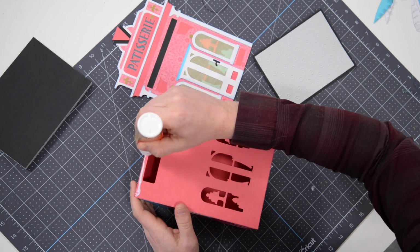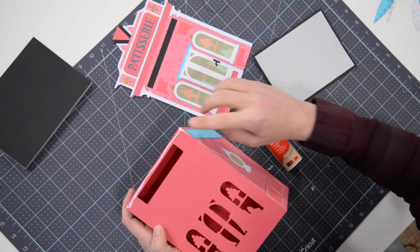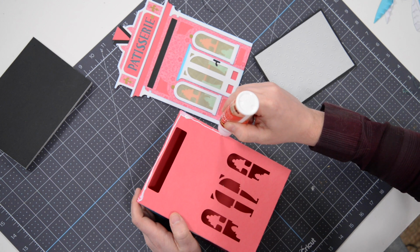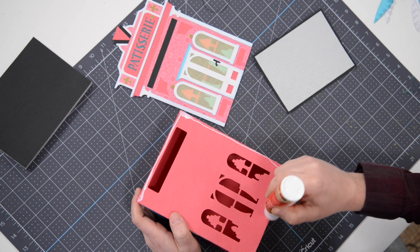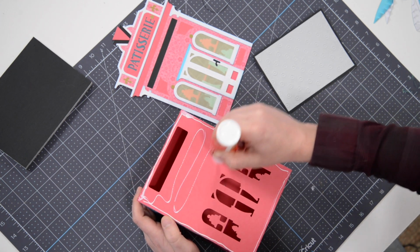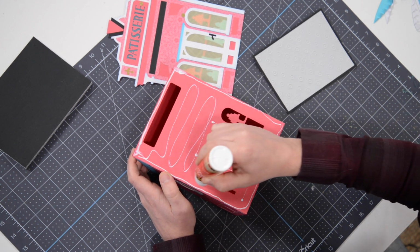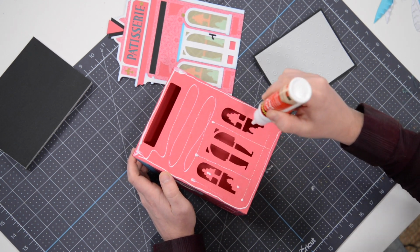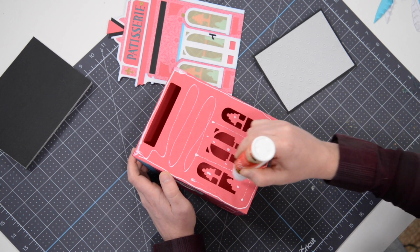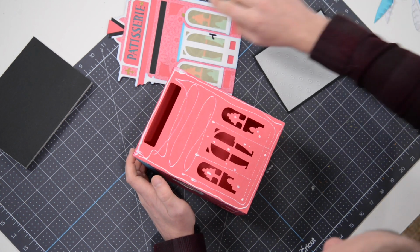I'm going to start up here. Make sure we get a nice line of glue up there. Whoops, where are you going, glue? It's out of control. Okay, just work that glue around the perimeter, and then just a little bit along the interior here. And then maybe just a few little dots here and there. You can put glue on these shadow pieces, that's fine. It's not going to show through because this is actually covering it up.